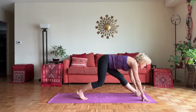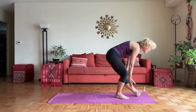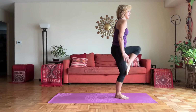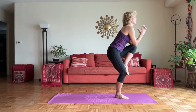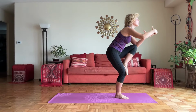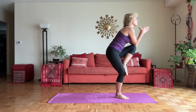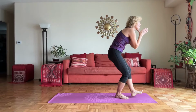Inhale. Step the right foot closer to your left heel. Transfer the weight back. Reach your arms up. Slide your left foot up into the right thigh. Bend the right knee. And bring your hands into prayer so the elbows prop on your knee. Push your chin out as if you're opening the palms. As you do this, you are allowing your brain to move into its flexibility range. This is the main meridian in the body, now opening, finding the balance, ground the left foot down.